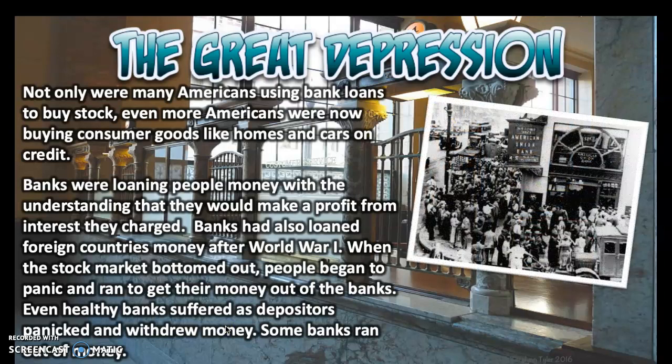This is a picture of a bank run, which is where Americans who were scared that they might not be able to get their money out of the bank went to their banks to try to pull it all out. But they weren't the only ones, as you can see by the crowd here. There's a good example of a bank run from the movie It's a Wonderful Life. I provided a link under the optional resources. It's only about 4 minutes. You can see kind of the panic that was involved.